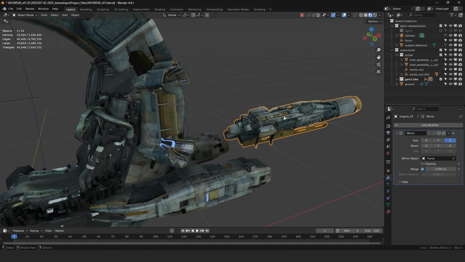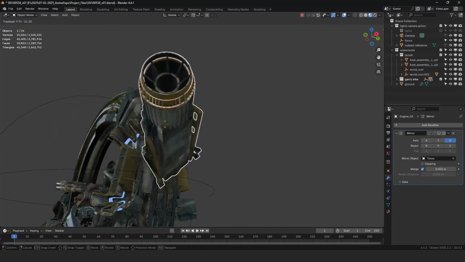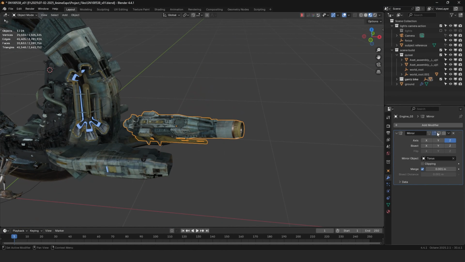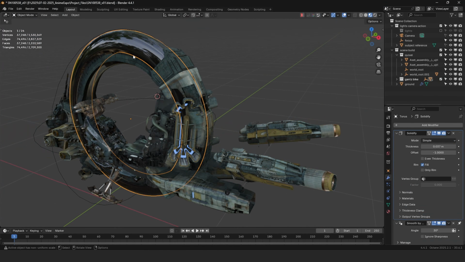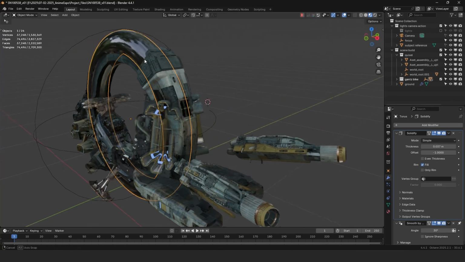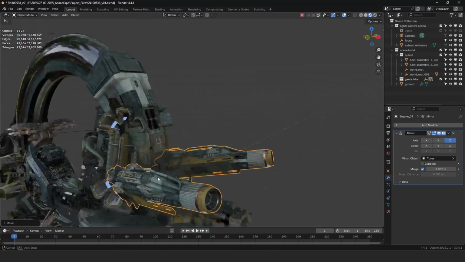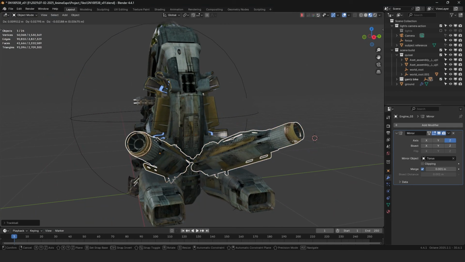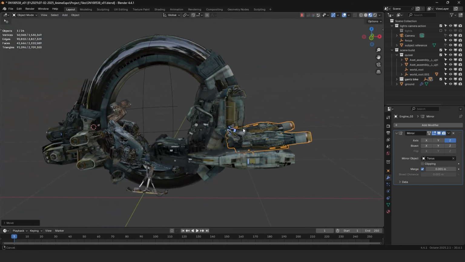So I'll just toggle that off. It's just one piece, right? It's just a single kit bashing set piece that I got. And then I added a mirror modifier, and I just made it basically mirrored across the z-axis of this object. And so it just makes it really easy to have detail on both sides of the object without spending too much time trying to place everything.